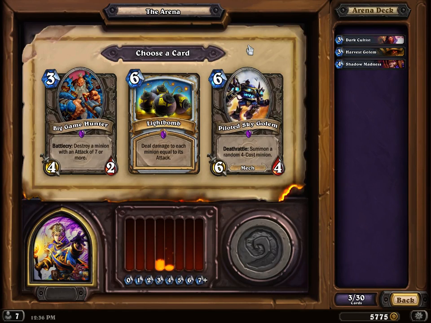I'm looking at the Piloted Sky Golem, which effectively looks like Cairne Bloodhoof to me. Well, I did use Piloted Sky Golem a couple times. How bad did it turn out? In my experience, he was the biggest Silence target. Like, he got Hexed and Polymorphed and just plain old Silenced a lot. And that was still just fine, because he has 6 power.